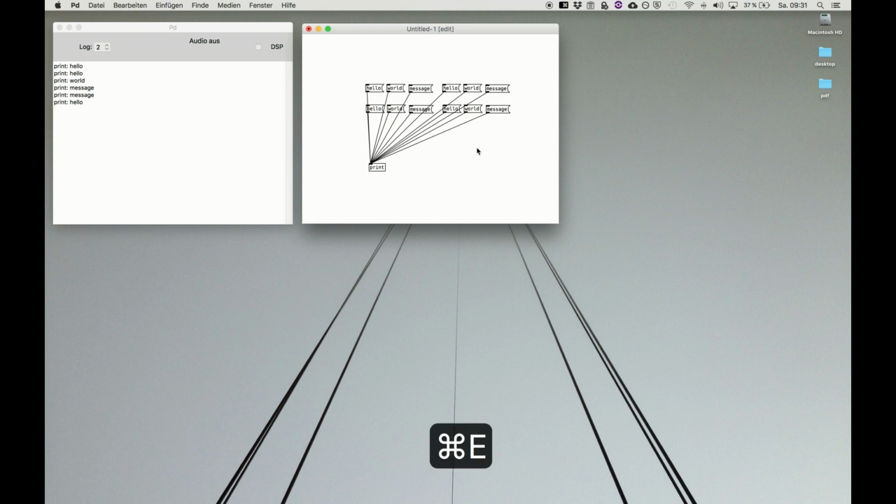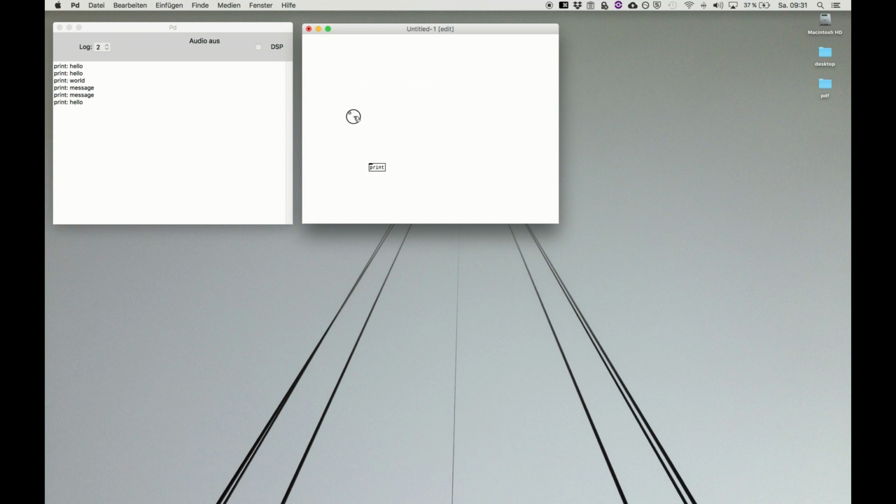Another very important thing is to know that you're working on a canvas, on a screen, and the process of code always happens in a certain order. So nothing is executed simultaneously. It's always one step after another. PD does this by executing from bottom right to top left. Normally you don't really have to worry about that, but in some cases this can be a little problem, and I'll show you why.